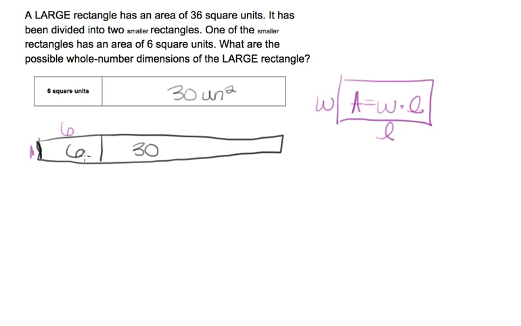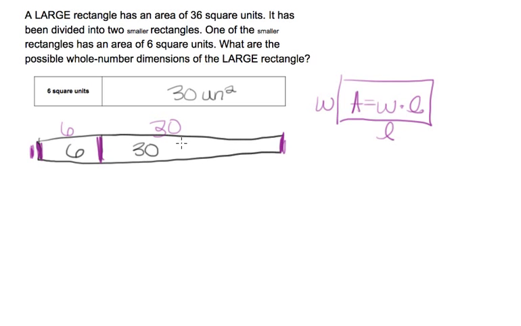But now we have to figure out, if this is 1 over here, we know that this side over here is the same length as this side over here, especially if we were able to draw straight parallel lines. It would actually look like it. But in our world, they are exactly the same. So what's the only number, if this is 1 here, that I can multiply by 1 to get 30? Well, that has to be 30. 30 is the only number that I can multiply 1 by to get 30.